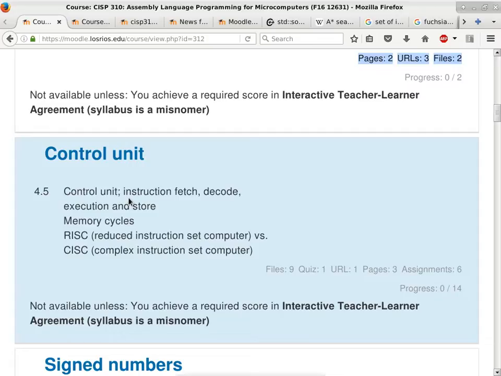So what we'll do at this point is, we have talked about memory, and we have talked about adders and subtractors. Those adders and subtractors are for doing calculations, and memory is for storing data and also instructions. We learned that because of the von Neumann architecture. So now we want to move on and talk about a control unit, which is basically asking, how do we tie all of these things together?